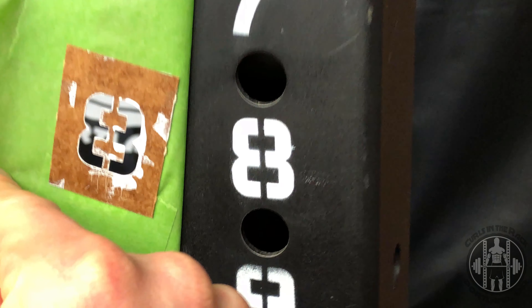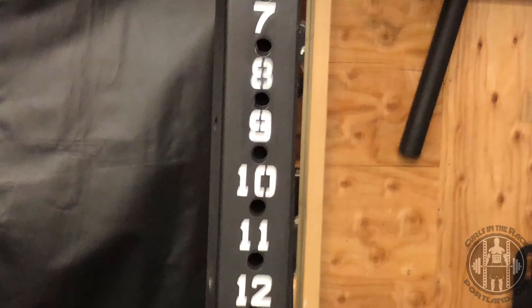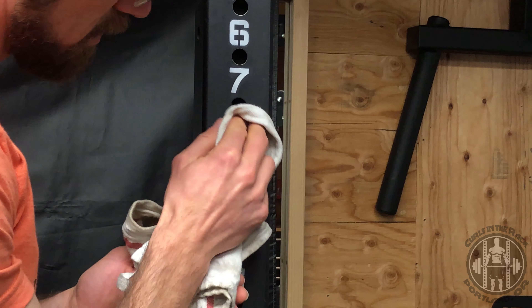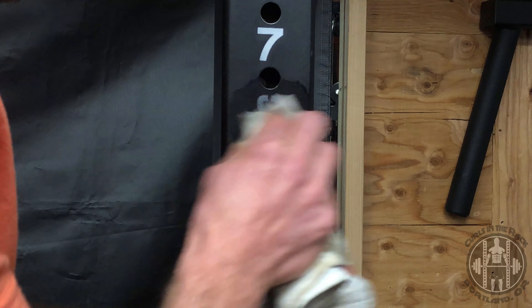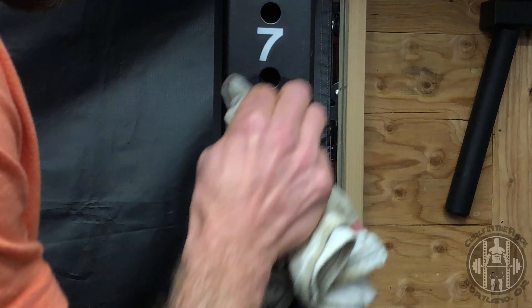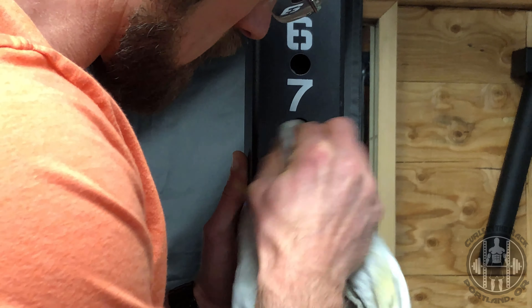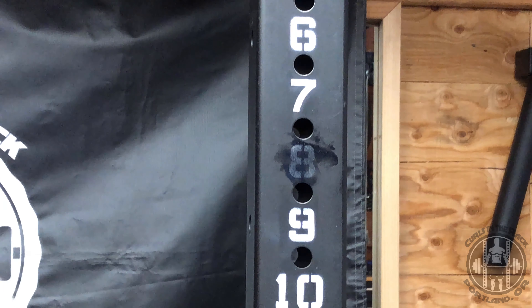In about 20 minutes it should be ready — not completely dry, but dry enough to pull the stencil off and see what it looks like. If it needs more paint, let it dry first. If you mess up on one, it'll be a lot easier to fix if you do it right away. It's been about a year since I put these on, so it took a lot longer to remove. The Goof Off won't go through your powder coat; it just takes the paint off the top, which is nice. Leave it on for about five minutes and it'll be much easier to wipe away. If the edges just look a little rough but it's not too faded, you can just leave it as is.